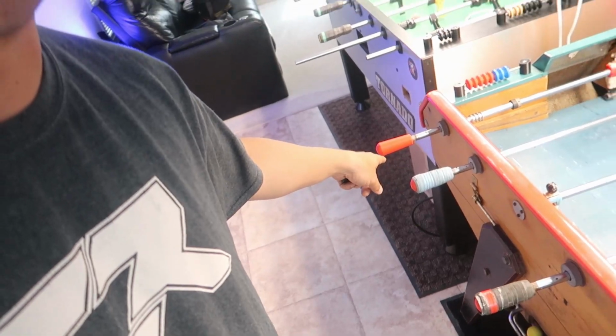Like I already told you guys, the handles are pretty cool, but nothing too crazy. I feel like there's a couple issues with the table. Obviously a few of the rods are bent. I'm gonna have to work on that a little bit. I found a jig that they're using online to straighten out the rod, so I'm gonna try and build one of those. You probably won't see it, I won't lie, because that's just craziness. But that's what I'm gonna try and do.